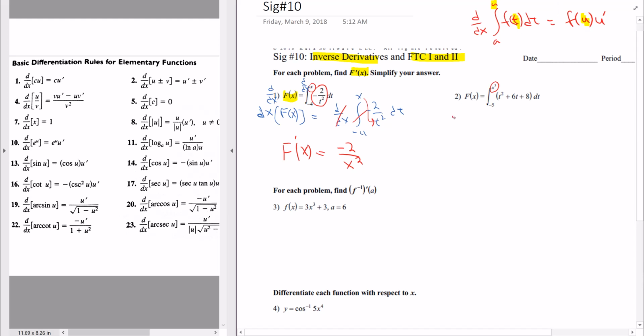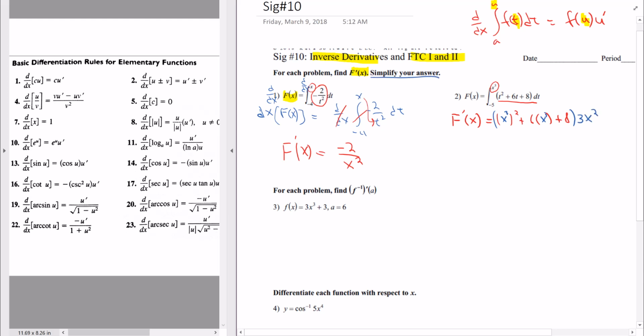So in this case, we're going to take the derivative of both sides. We're going to get f prime of x equals, the derivative of the integral cancels, and we're left with this, but replaced with this x cubed. So it's going to be x cubed here and there, because those were t values, and then we have to multiply by the derivative of the inside. So the derivative of x cubed is 3x squared, right?